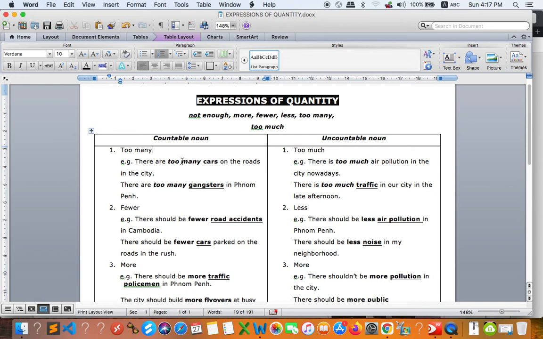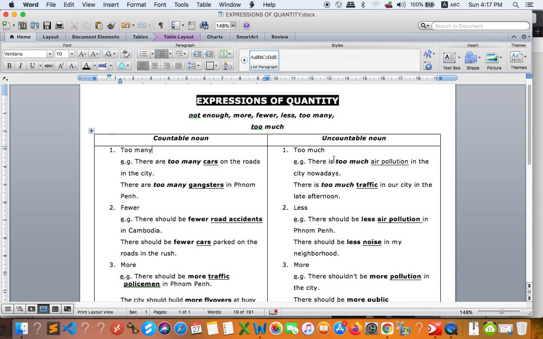So anytime you use that, you need to make sure that the meaning is really negative if you want to use it. All right, it's similar to too much, but the difference is that too many is used with plural count nouns and too much we use with uncount nouns. Okay, and the meaning is still the same because it's about complaining as well. As you can see right here, they complain about the number of cars, and right here they complain about, let's say, air pollution.